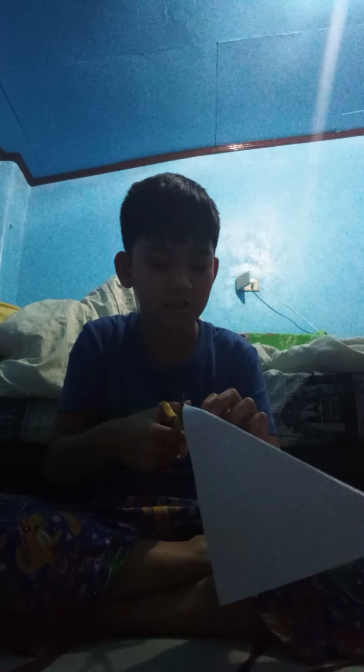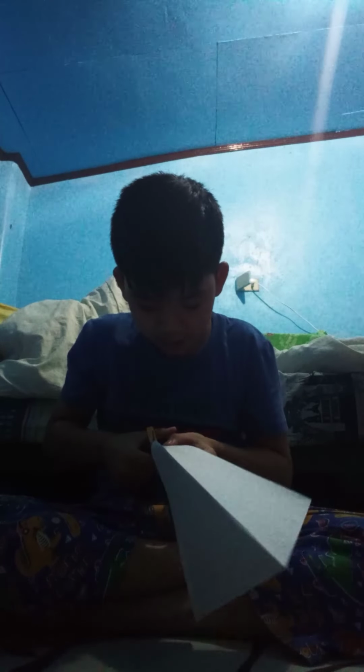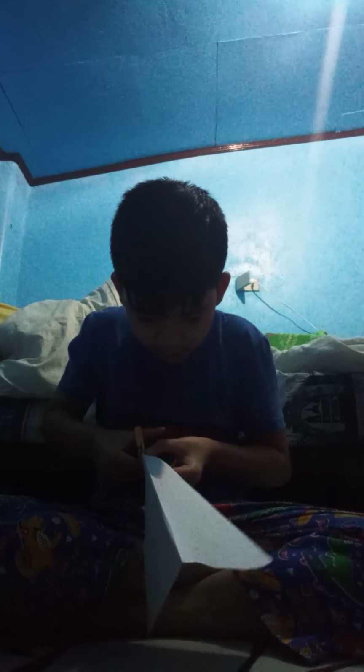And then it's a triangle sheet of paper. You see, it's still square. You see this part because you folded it. You cut that so you can make a triangle. Okay, I'm cutting it so I can make a triangle so we can make the origami.